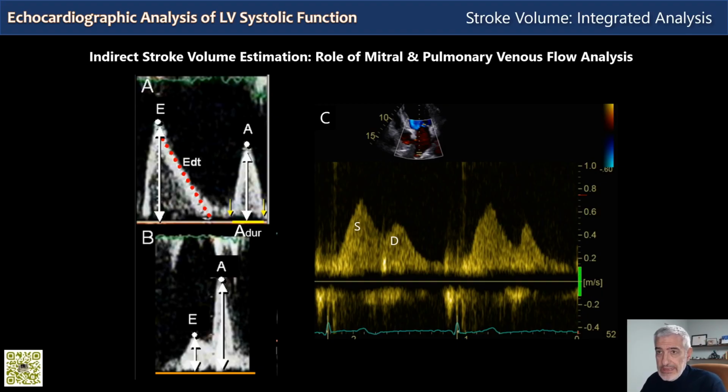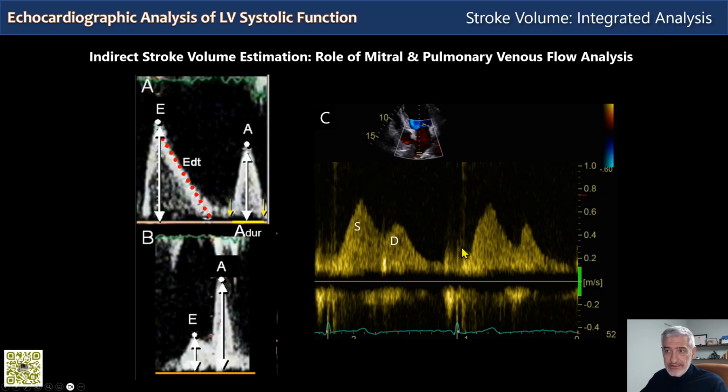Now, compare the transmitral flow profile in panel A with that in panel B. In panel B, we see not only a marked prolongation of relaxation, a classical prolonged relaxation profile. We also see a marked reduction in the duration of filling compared to A. A very reduced filling time and a very reduced velocity time integral. The E wave has almost disappeared, and this corresponds to a reduced stroke volume of the left ventricle.